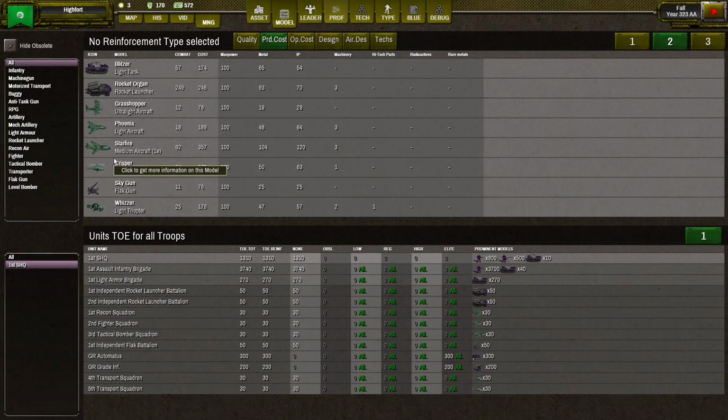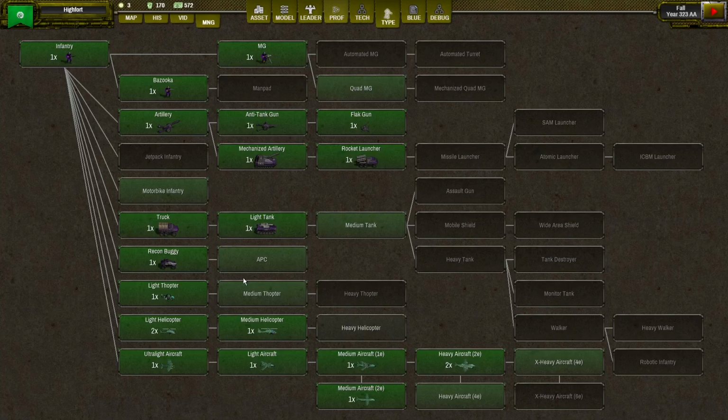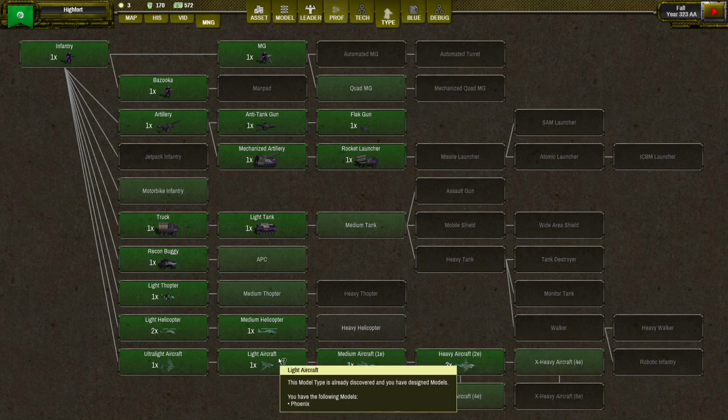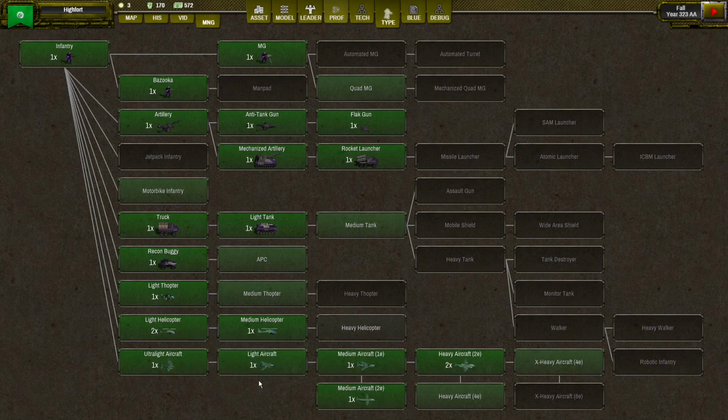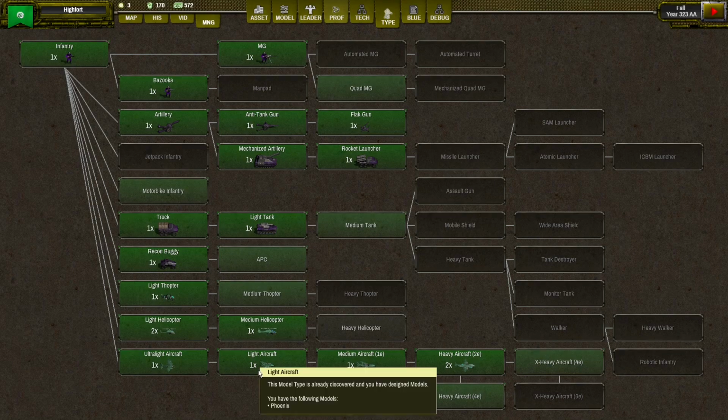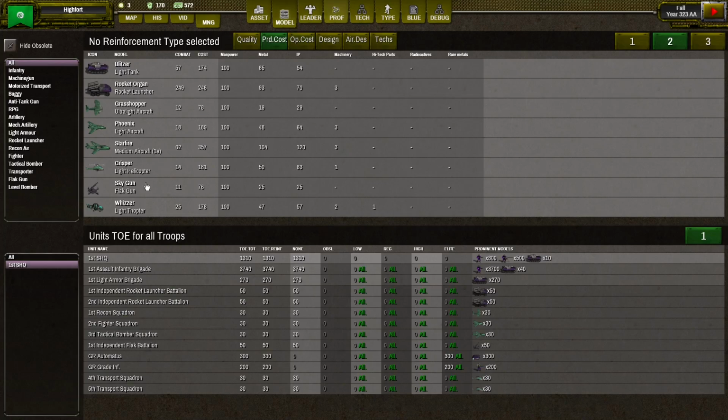And in the meantime, our Model Design Council discovered all possible types, maybe except this extra heavy aircraft on the bottom, and heavy helicopter. But in my case, I don't have a big use for those heavy models on this planet. Mainly the medium aircraft and light aircraft and light helicopter. You need to adjust the air forces to your planet and to your needs and to your strategic objectives, because we design the models to achieve some strategic objectives.